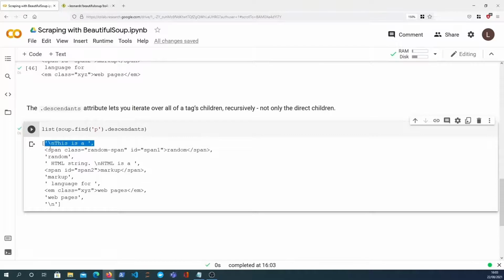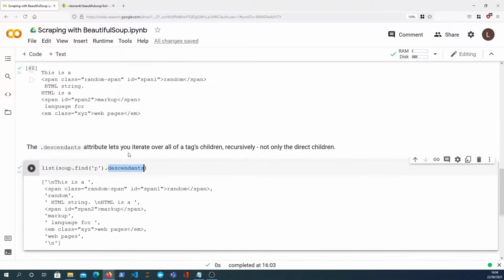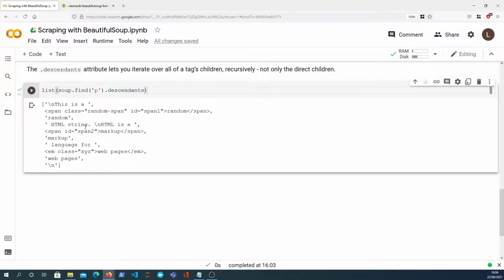We get the text, we get the span tag with random in it, but because it's recursive, it goes into that span tag as well, and it prints out all of that tag's children, in this case just the text random, and so on. So it's recursive. We get more child elements here using .descendants than we did with contents and children. So that's another way to look from a given node down into the children.